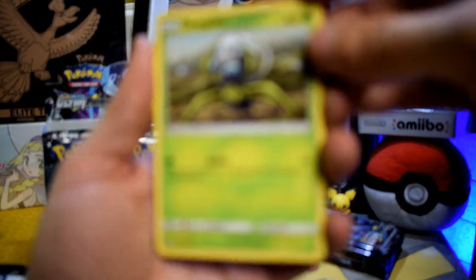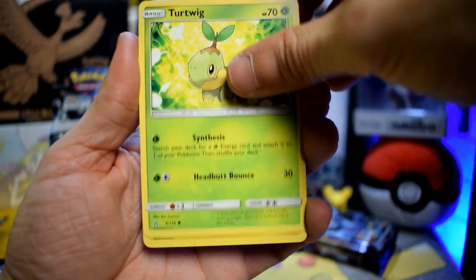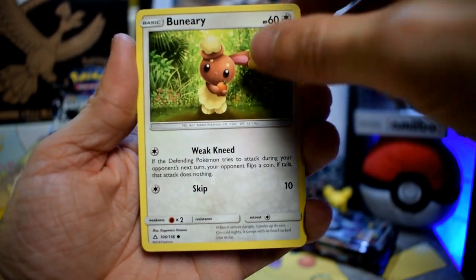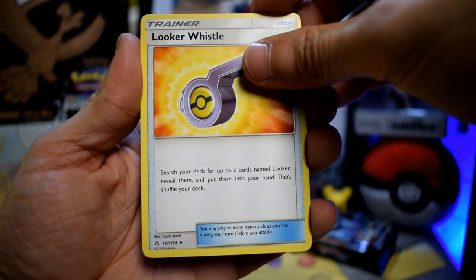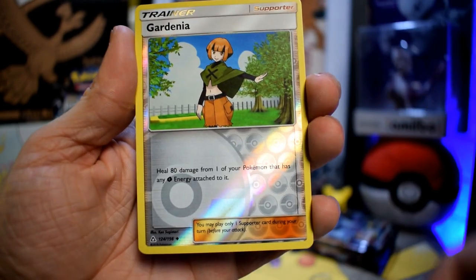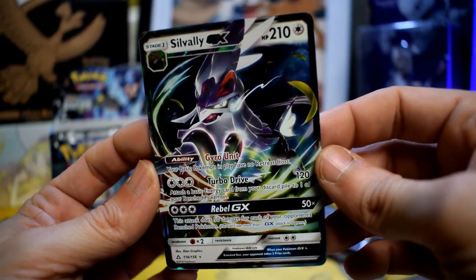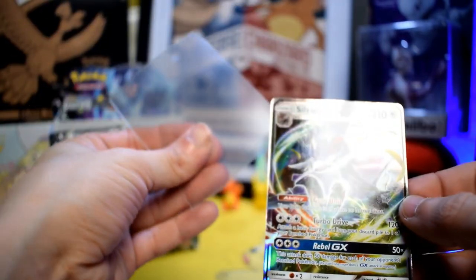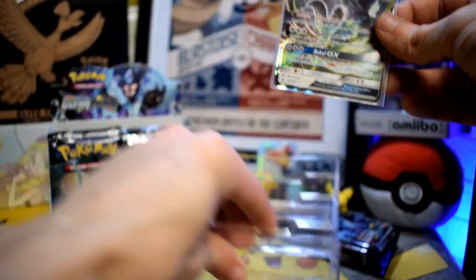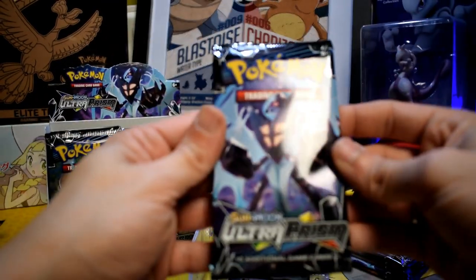What do you think, guys? We are at the third pack and nothing yet. Yungoos, Stunky, Torchic, Electabuzz. Okay. Reverse holographic Gardenia. And the rare here is Silvally GX, the first GX from the set. Very nice, the first good hit for today. And we have here 5 packs, I think. Let's continue.